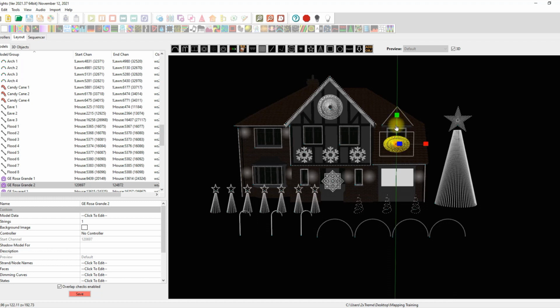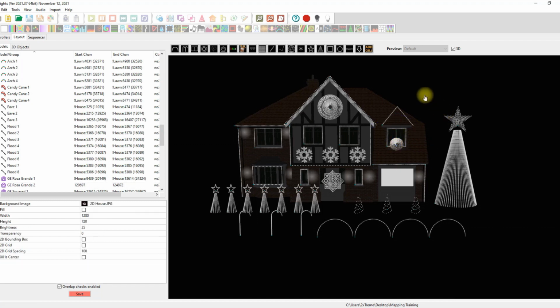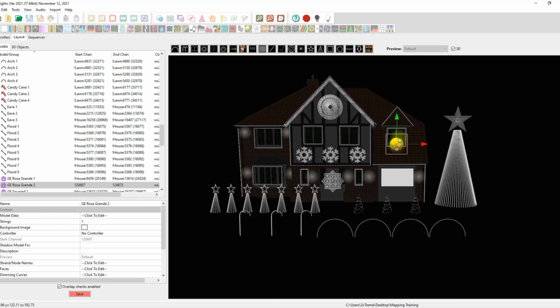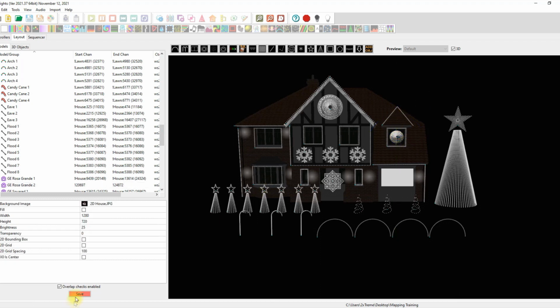Let's pretend, and they don't have a baby Rosa Grande, so don't ask. There's no way that would work. And you go in here, and let's just throw, for kicks and giggles, we made our very own 1,392 node baby Rosa Grande, which does not exist. So again, don't be emailing them about that.